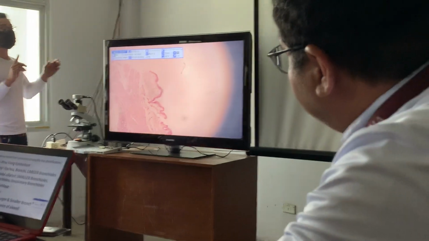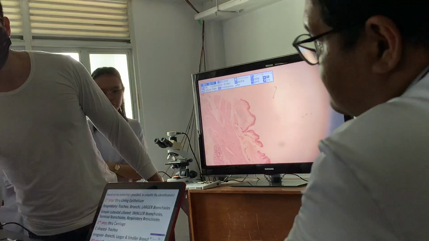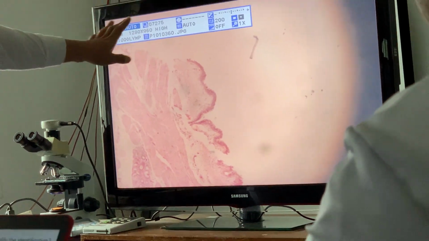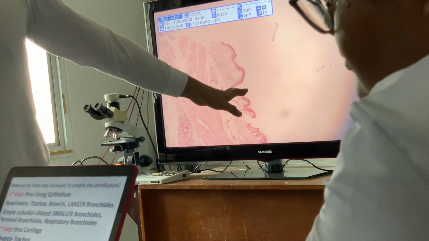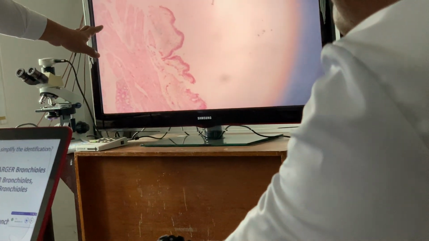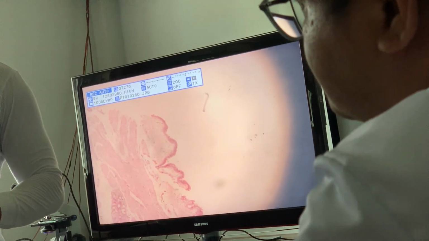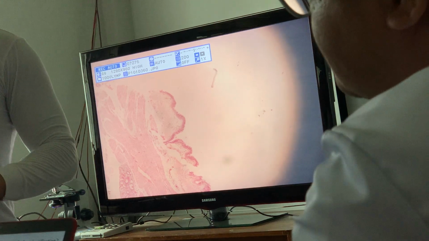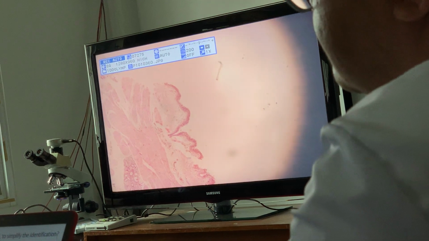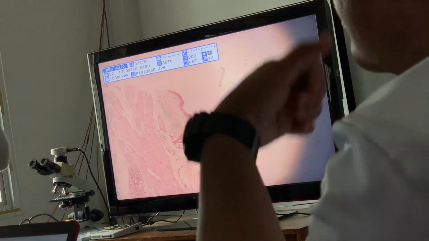So again, step 1, the epithelium. What are the epithelia that can be found in the lungs? The respiratory, or pseudostratified ciliated columnar with goblet cells. Next is the simple cuboidal. That's the only two that you're going to memorize. Why? The alveoli and alveolar sacs are simple squamous, meaning it's very easy. But you really have to memorize that up to the larger bronchioles are the only ones with respiratory.